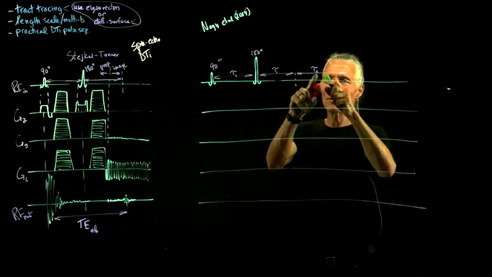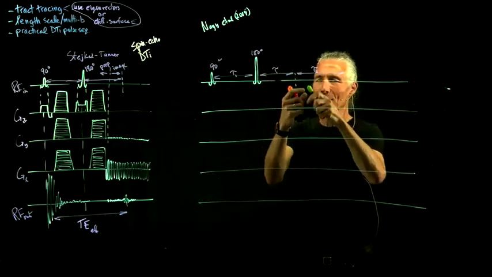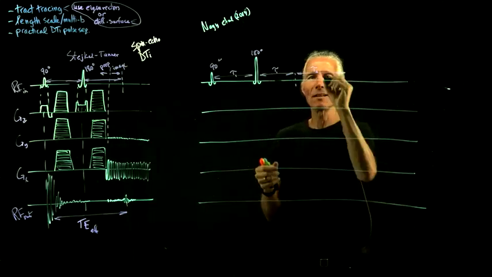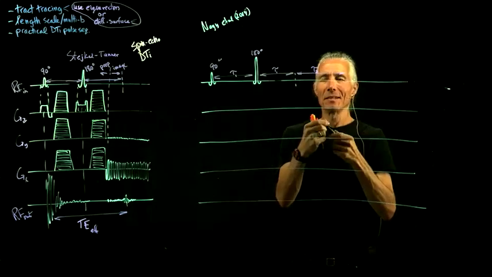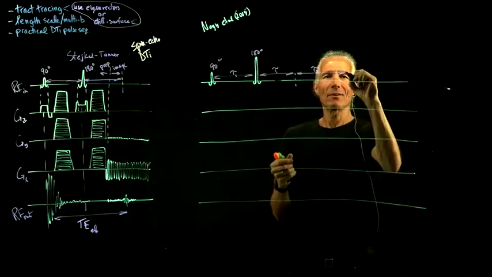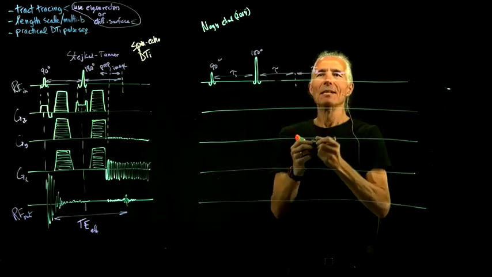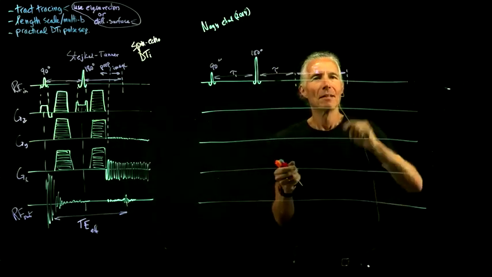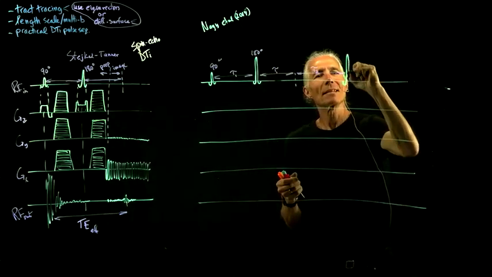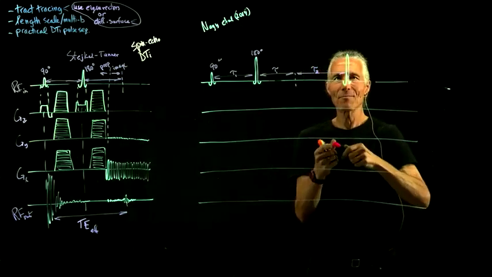Now normally you would do just 2 tau 1s in there to get the echoes all on top of each other, but in this case, for our eddy current reasons, we want to get sort of an asymmetrical setup. So there's our second 180.